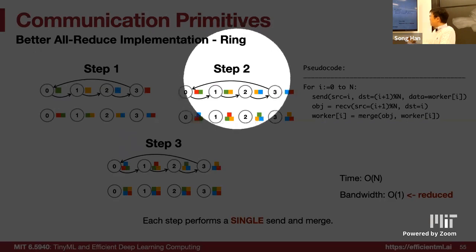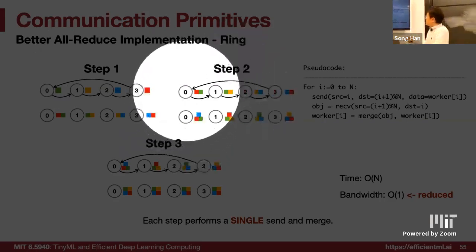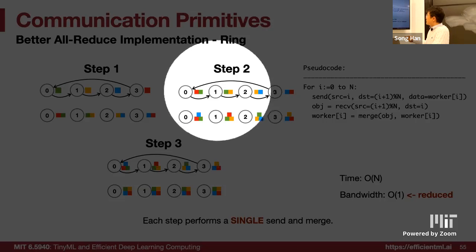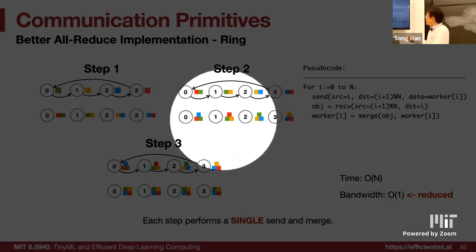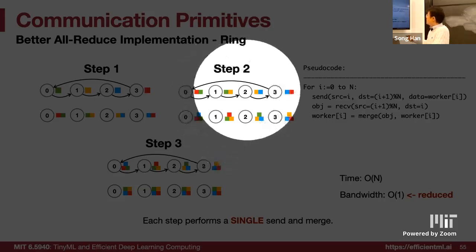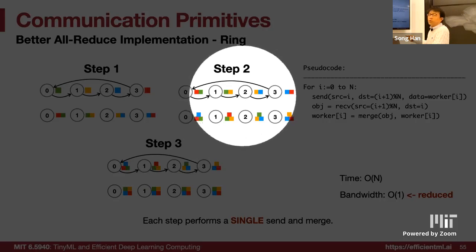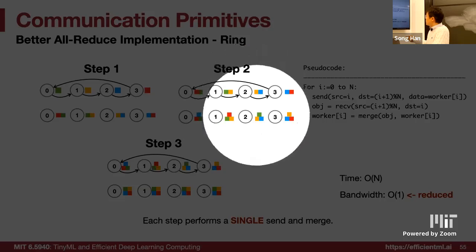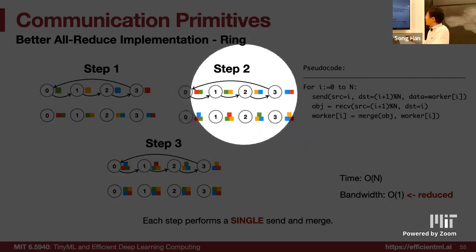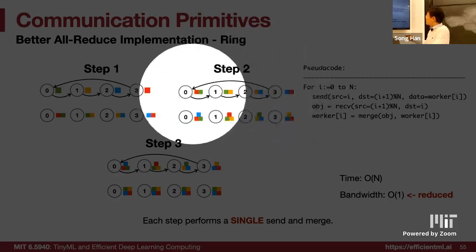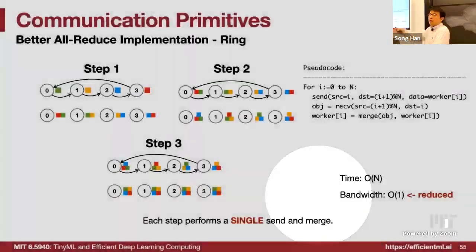And in the second step, we do the same. Worker 0 sends data to worker 1 such that worker 1 has the green, the yellow, and also the red. And worker 1 sends its gradient to worker 2 such that worker 2 will have the orange, the yellow, the blue, and also the green. The green comes from worker 1. And we do the same for 2 to 3, 3 to 0 in a ring manner. So everyone just sends to its neighbor.